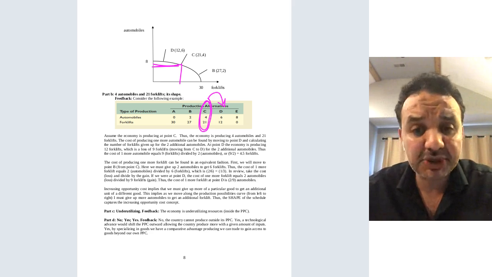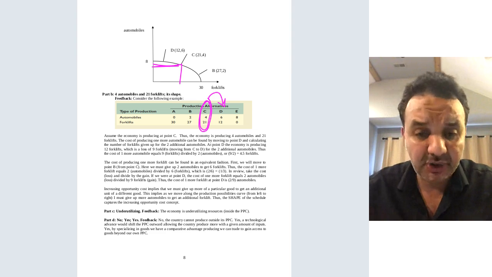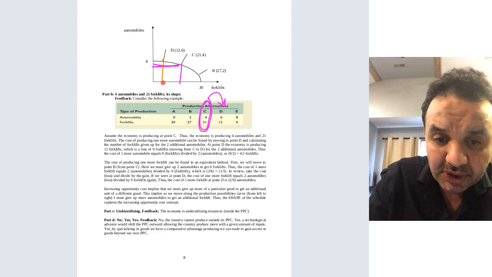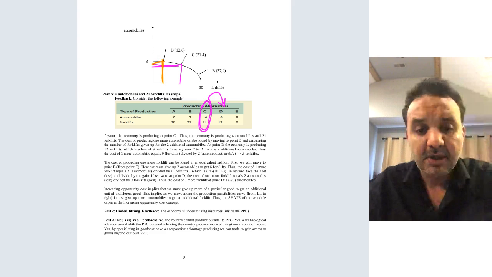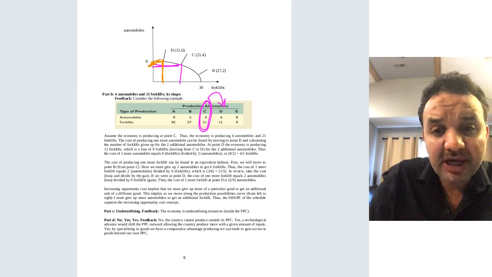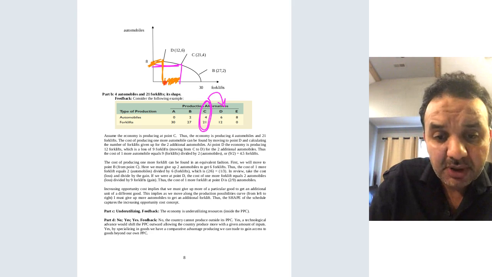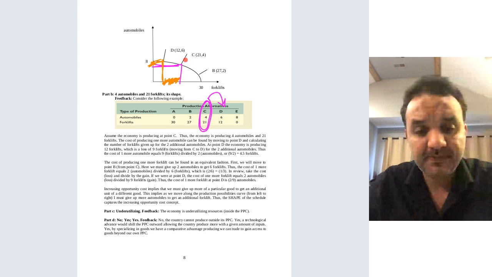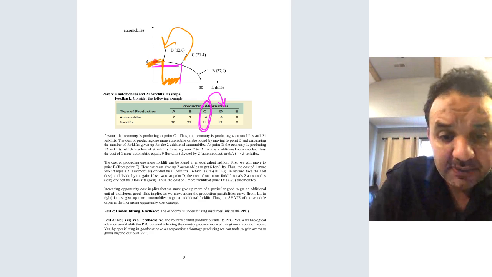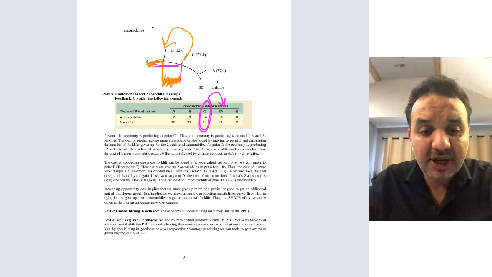So the typical question for the budget line and the PPC is they give you a question like this, a data, and then ask you about finding the opportunity cost. So if I move from C to D, let's see. As you can see, from C to D, I will have more automobiles, right? But at the same time, I'm sacrificing some units of forklifts. So if you move from C to D, what happened? You will get more automobiles here, but you will produce less number of forklifts.